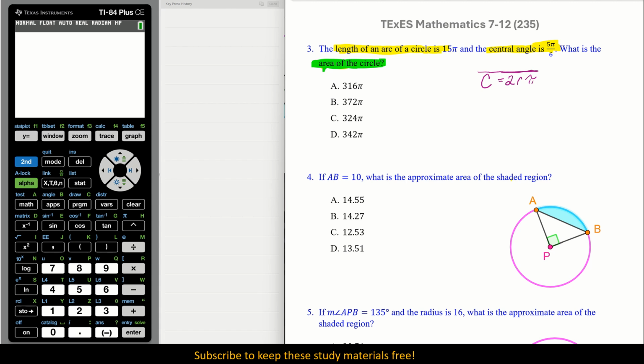I'm going to set it up so we don't forget because I have more than once forgotten. Okay, so we have 5 pi over 6 over here. And then our length is 15 pi. Now, we said we use our central angle, which for us is 5 pi over 6. It's in terms of pi, meaning it's in terms of radian. That means we need to take our 360 degrees and put that in terms of pi, also in radians, okay?